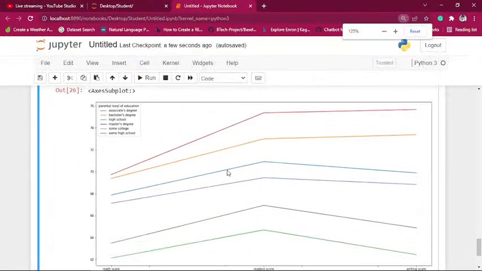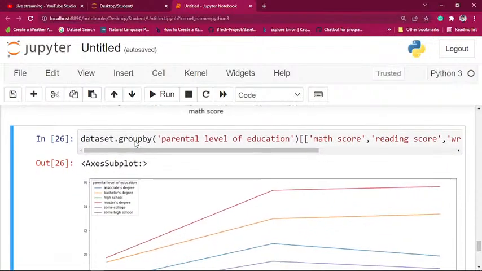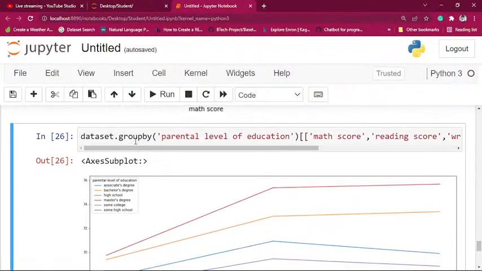They mention what the green line and the blue line denote. I will zoom in. From this graph we can easily analyze that.